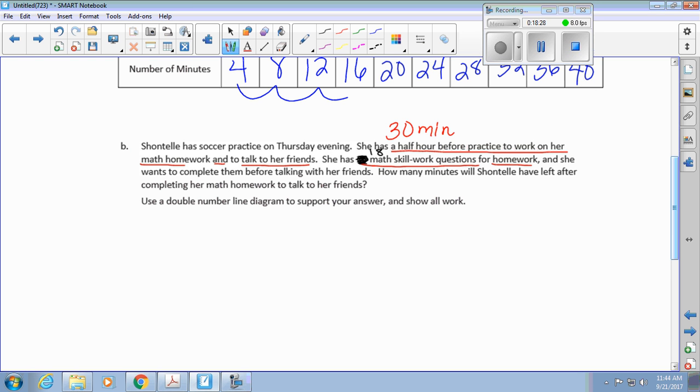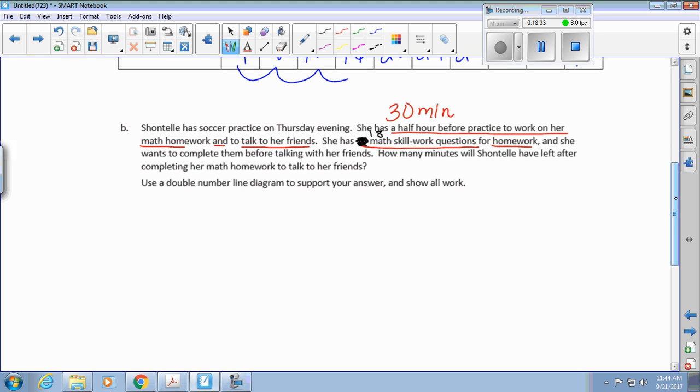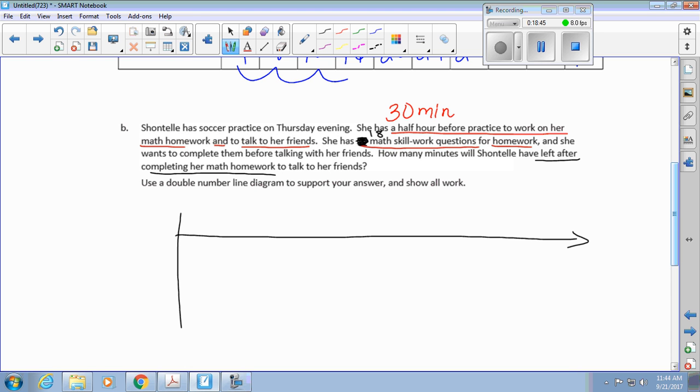All right, so we are going to make a double number line here. It says, how many minutes will Chantel have left after completing her math homework to talk to her friends? So this is what a double number line is going to look like. You draw one line, then you put another one right below it, but you give yourself an inch or two between the lines, okay? That will just let you have some room to write things that you need to write. So we need 2 labels, all right?